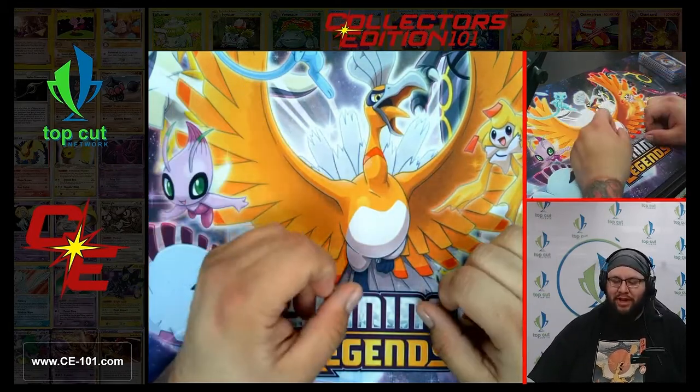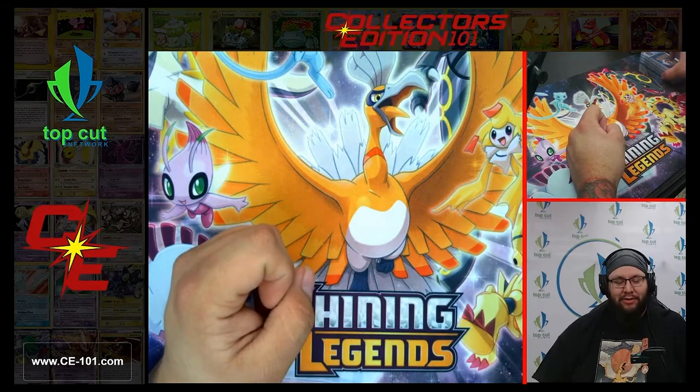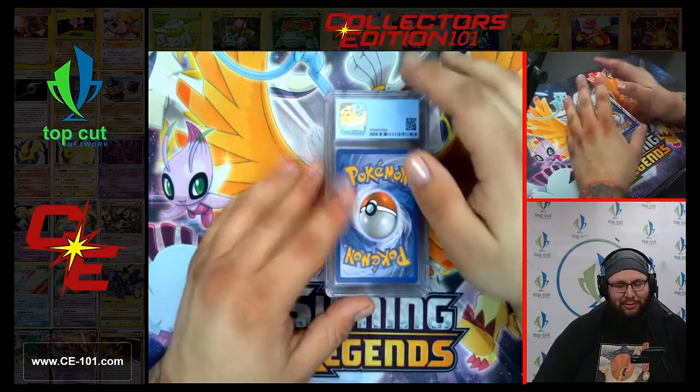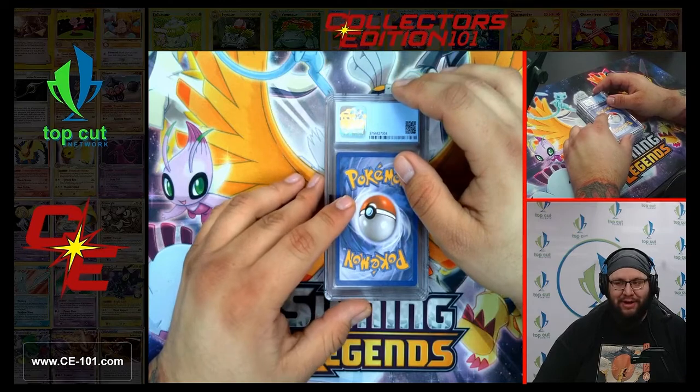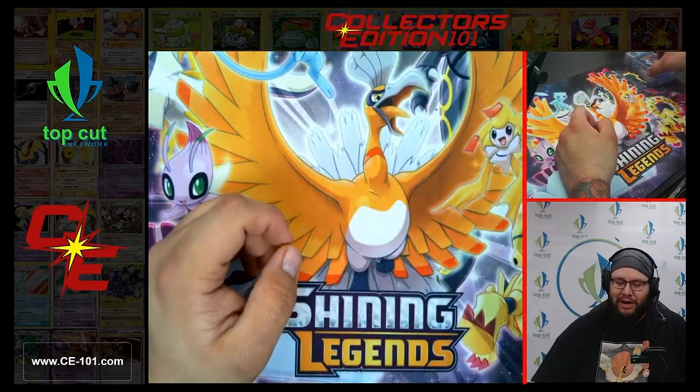For the first set of cards, this is a little special treat that we have. Now these were already unboxed. It was too much excitement. We couldn't contain ourselves here and we just had to get first looks at these. So we're going to start with our first card today.